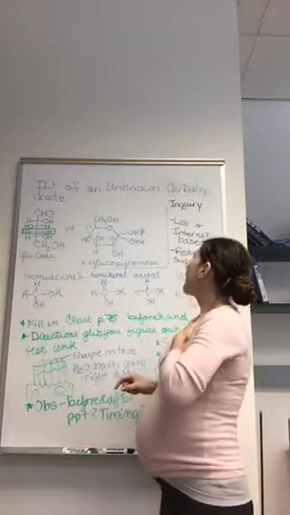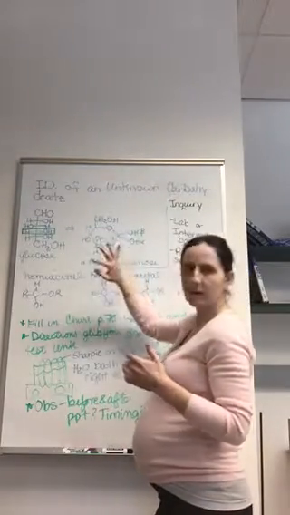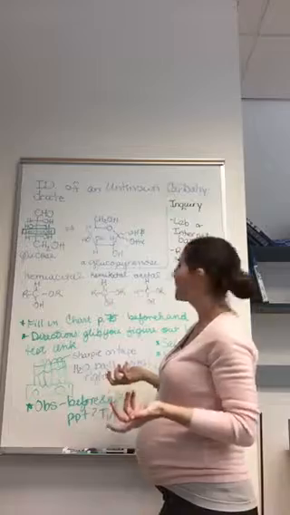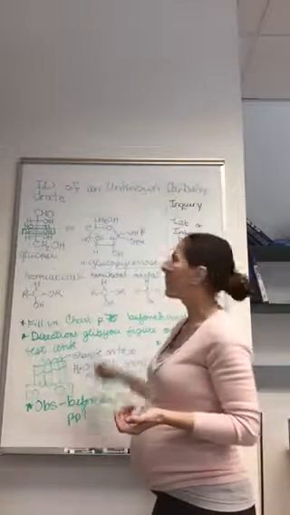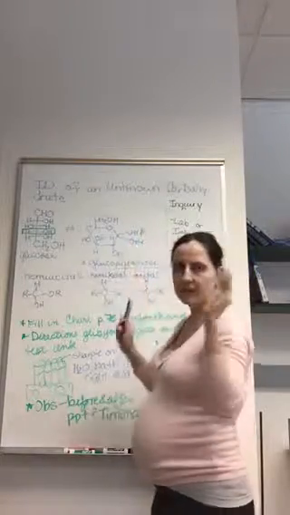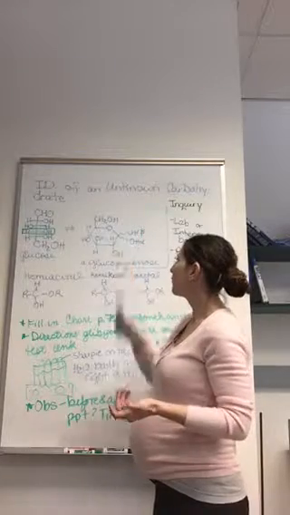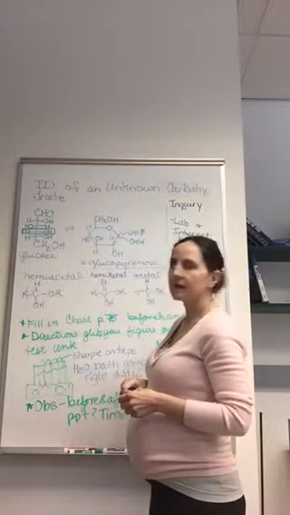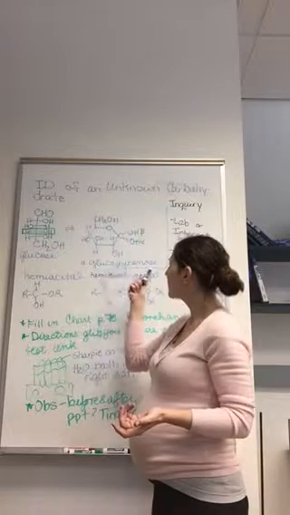And we have either the alpha form or the beta form. Once it closes, the last hydroxyl group can either be sticking up or sticking down. If it's up, it's beta. If our last hydroxyl group is sticking down, it's the alpha form. And just another point of nomenclature, we'll say it's a glucopyranose.